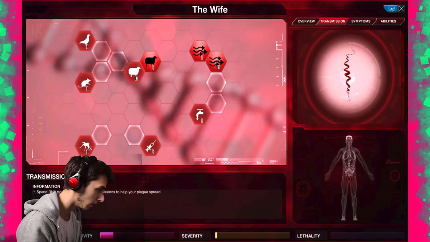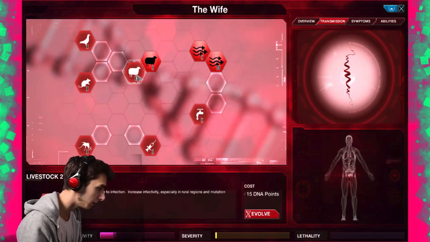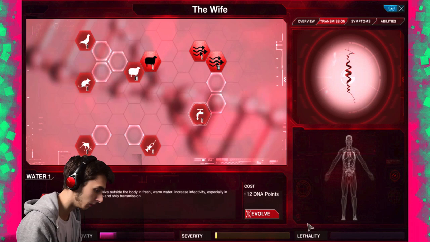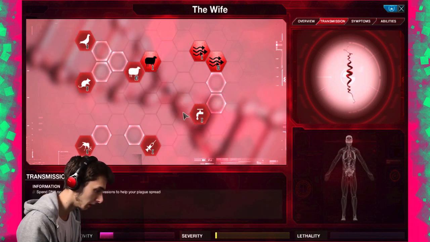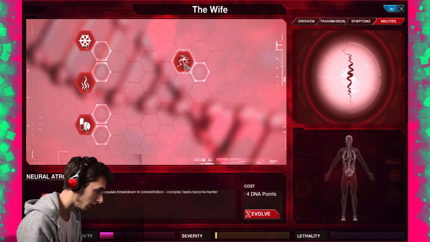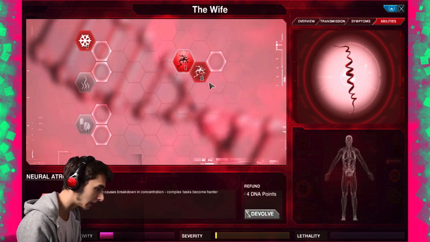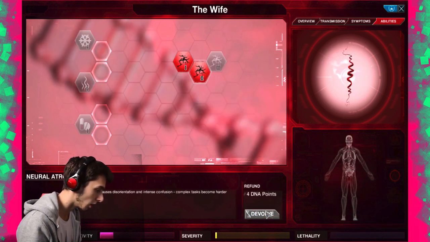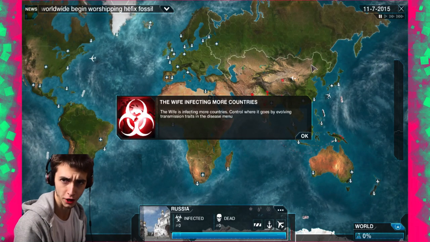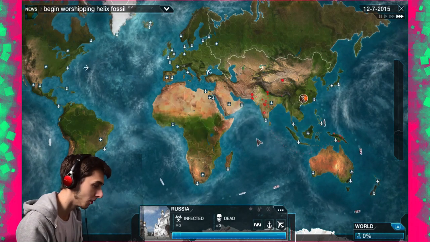Jesus. So I want to infect more livestock. We can see the difference if we don't want lethality yet and severity. We don't want that much higher, and these don't really increase them at all. I want to get that. So complex tasks become harder. They become more harder. So that means it affects more and more countries.